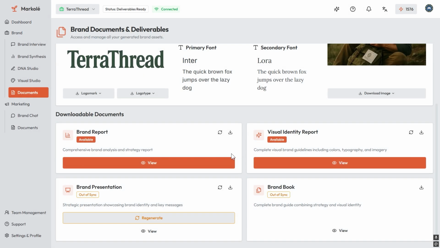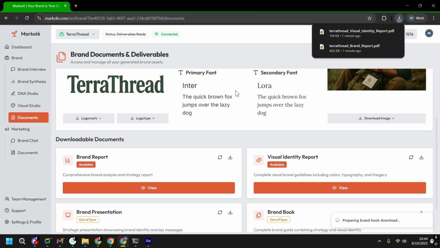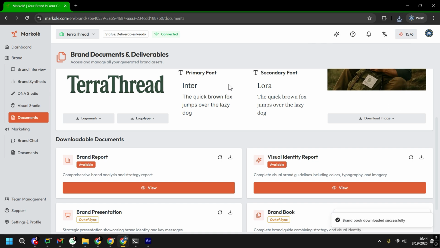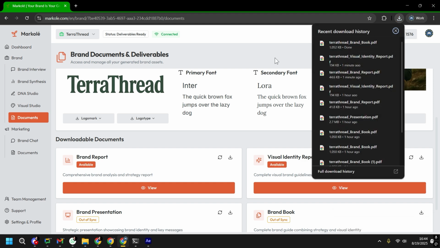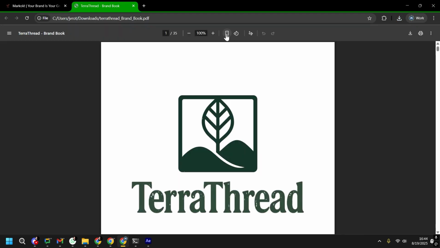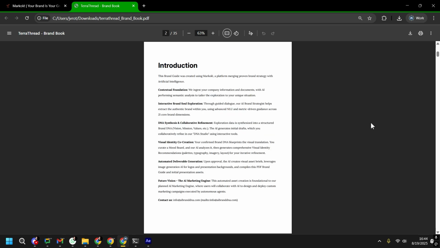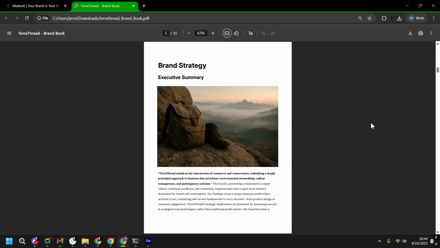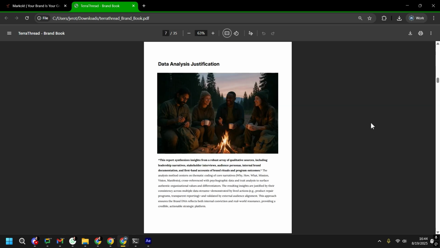And in the end, you create a brand book that aggregates the brand report, the visual identity report, and the images from the presentation into a nice brand book that you can share with your team and your vendors.